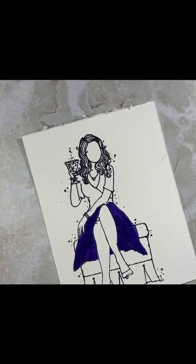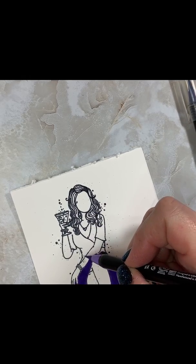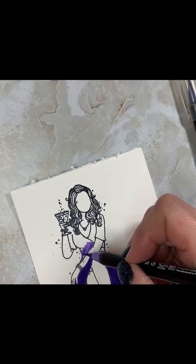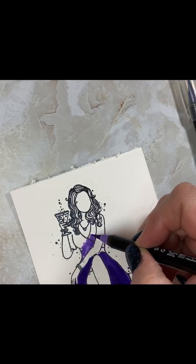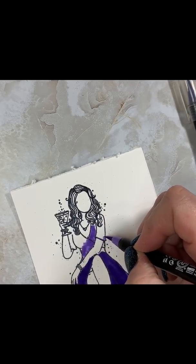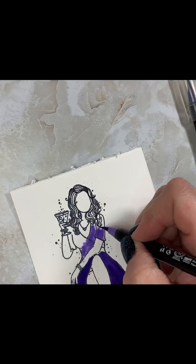So, okay, her dress is turning out nice. The bottom is a little darker than I had hoped, so I'm going to make her blouse just a little bit lighter. We'll just pretend that this is an ombre dress, one that has a lighter top than it does on the bottom. But yeah, I think it's going to be fine if I do it like this, having the two colors. It'll just give a little bit of interest and variety to her outfit.